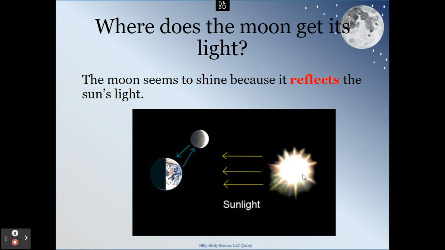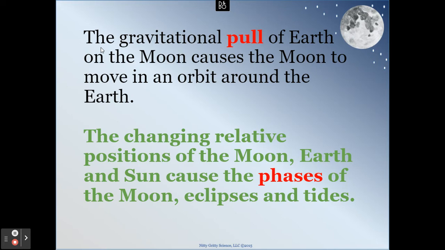Same way that's going here is the sun is shining, so we get Earth, we see its light, but the moon is also getting its light here, so you can see it illuminated, you see it lit up. And from that view, this is the part of the moon we would see that's lit up by the sun's light.